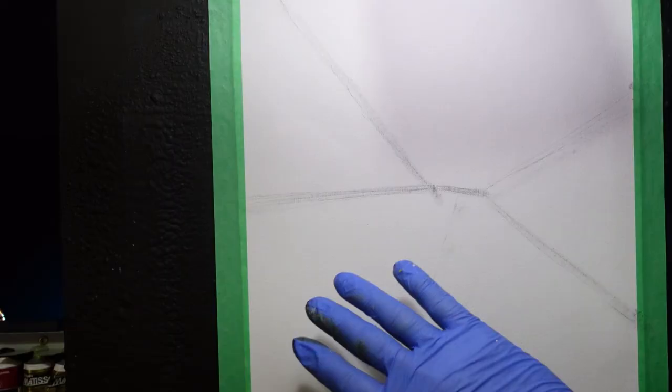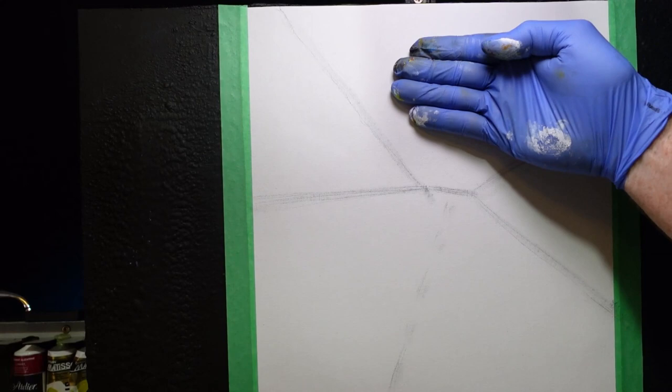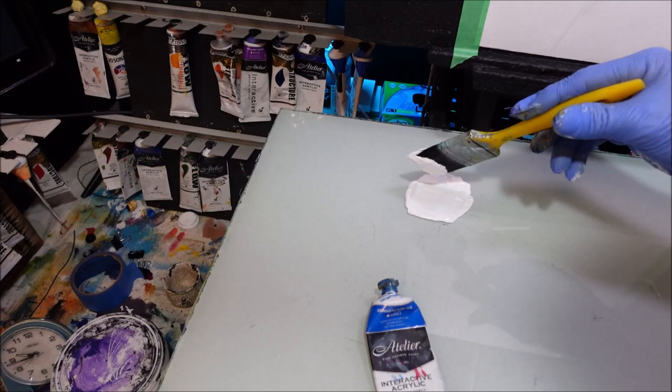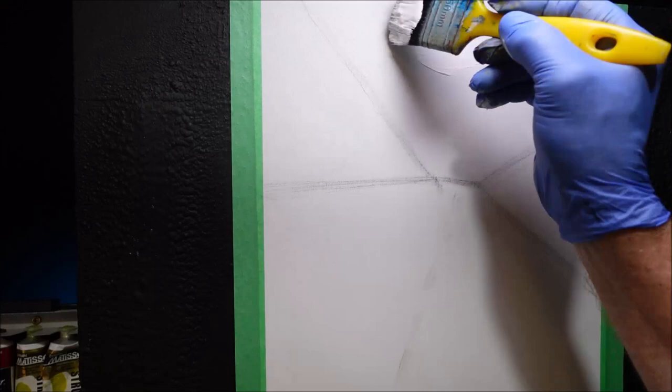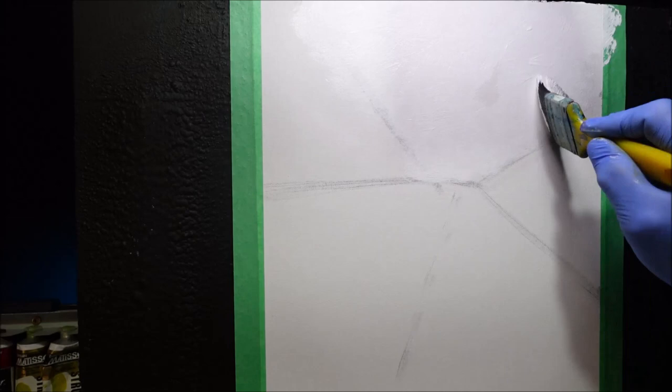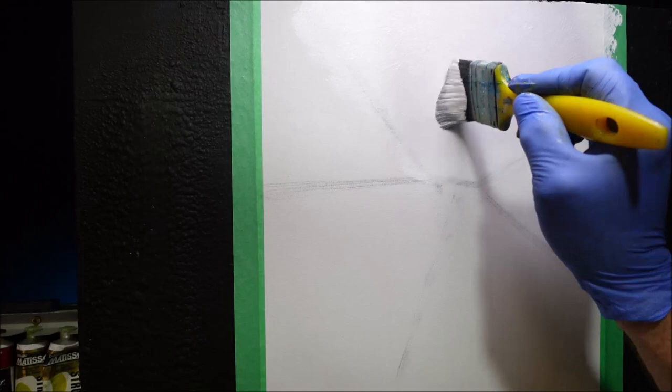Now I want to start from behind and bring everything slowly coming forward to you. So I've got medium on a brush and I want to lay that. There's no retarder in here. I just want this to make the paints flow across the canvas easier. It is a primed canvas. And I want to get the sky area just primed up with this craft white. Now, if you don't have any craft white, you can't find it, you're just having trouble, whatever, just go to a hardware store and use ceiling white for now until you get yourself going. It's not the same, but it's better than nothing.